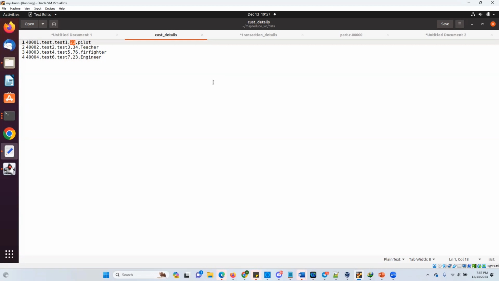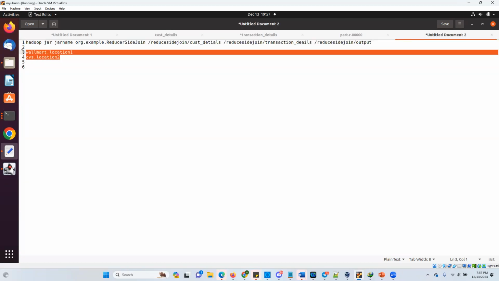The distributed cache can be used, but mostly in a reduce-side join, different mappers are already there. The use case here is mostly concatenating data, so there I use the distributed cache. I don't need a mapper for this kind of data because it's very small. That is the reason I go for a map-side join there. I don't have any calculation, I just read the lookup data, concatenate it, and get my output data.